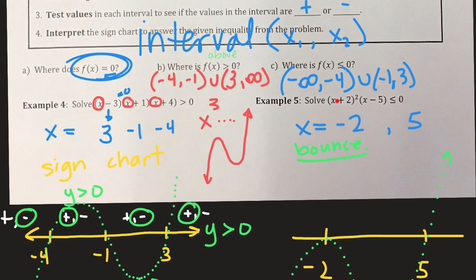Okay, so let's see. We have a negative 2 solution and a positive 5 solution. Because it has a multiplicity of 2, the graph is going to bounce at negative 2. So our standard cubic will hit negative 2 and then come back down, and then cross again at positive 5. So we have two intervals of negative.